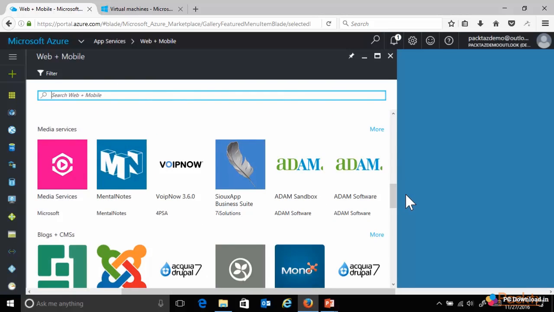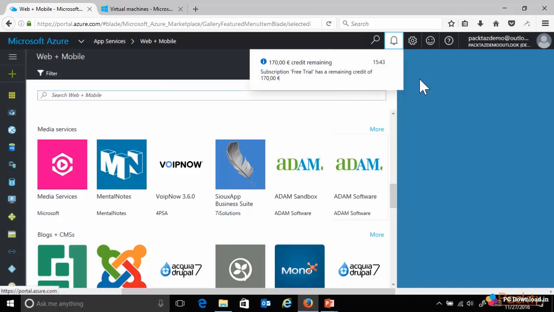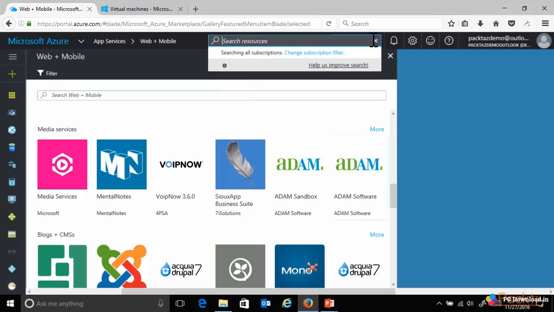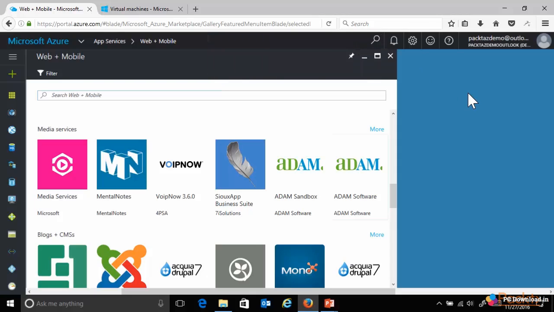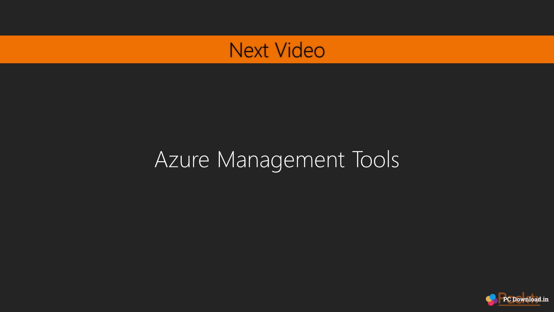And then in the notification area, it will tell me information, provide me feedback regarding the deployment, or overall about my Azure subscription. Like in this scenario, I'm using a trial subscription, so not a lot has happened here so far. I could start searching for already deployed resources. So all in all, it's a quick overview, a quick walkthrough of the Azure portals. And with that, I would like to end this first video, inviting you to the next one, where I will walk you through some other tools allowing us to manage the Azure platform besides using the Azure portals.